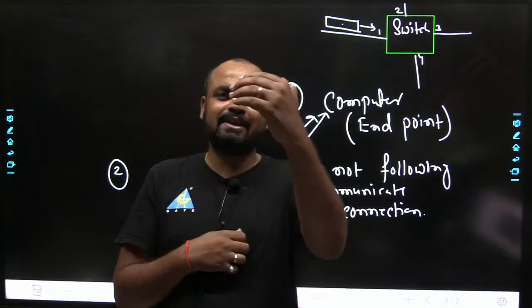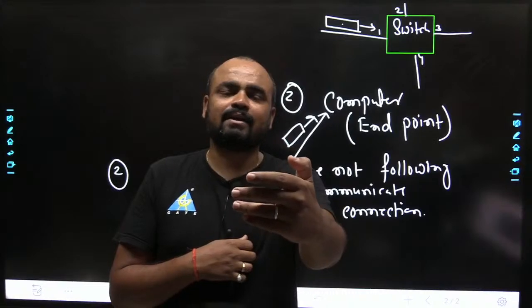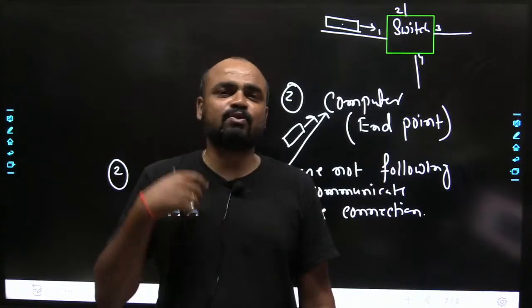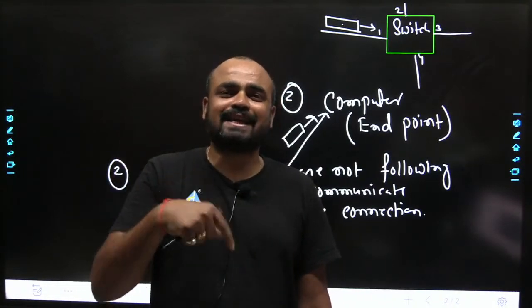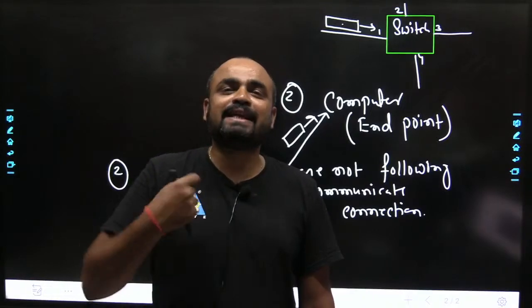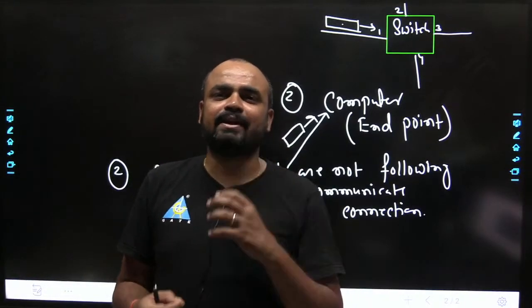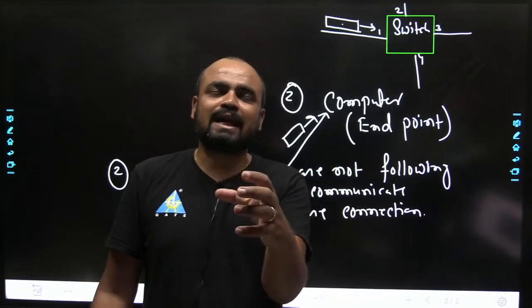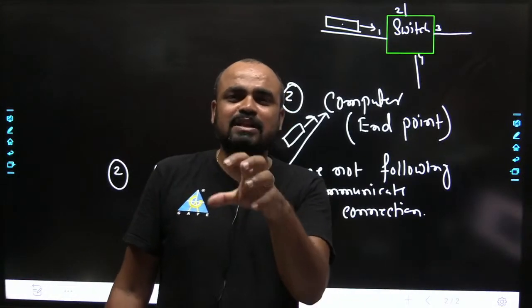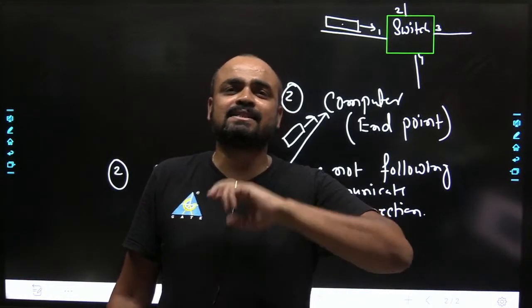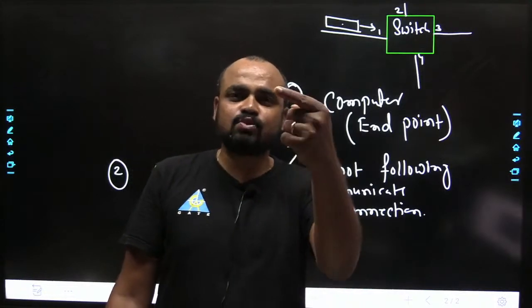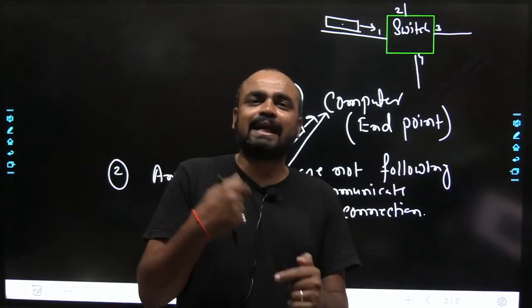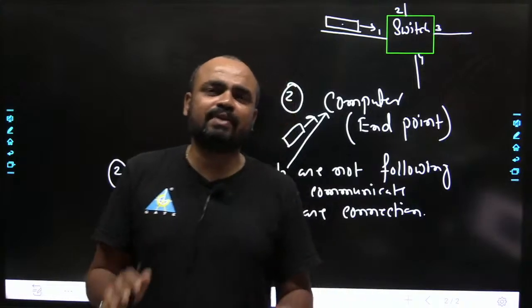So even though we are in front of each other, means we are connected, I can speak only Hindi and Suzanne can speak only Tamil, and I'm not able to understand his language and he is not able to understand my language also. So we need a translator in between me and Suzanne, so that whenever I am speaking in Hindi, the translator can translate into Tamil and send it to Suzanne. And whenever Suzanne is saying something in Tamil, that can be translated into Hindi and come to me.